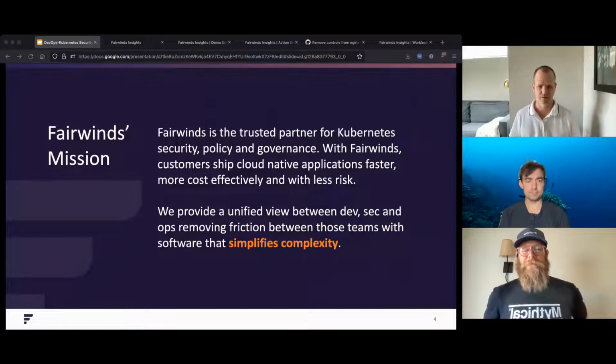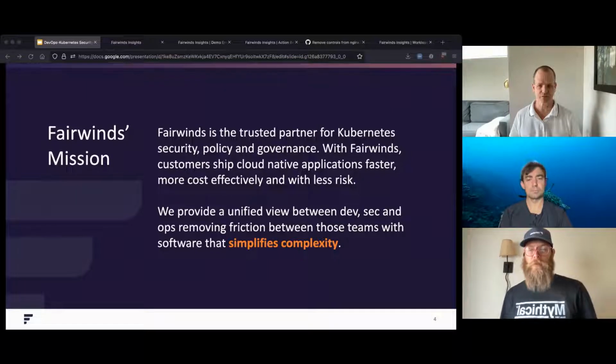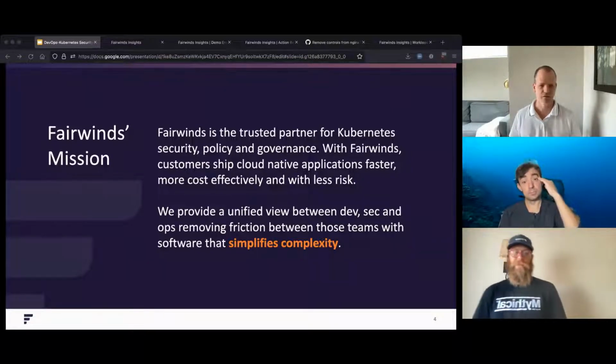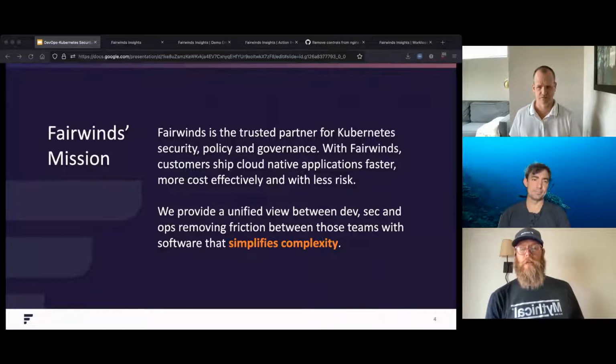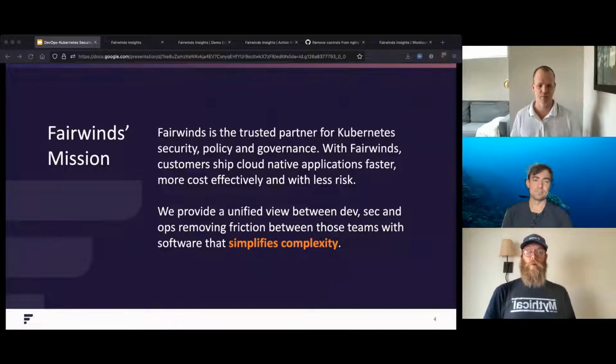And today we build software that implements guardrails for people around security, policy, governance, as well as some cost management within Kubernetes. So everyone's kind of afraid they're going to be using Kubernetes wrong as they adjust to this new paradigm, or they're already using it and confident they are using it wrong. So we build software to give people confidence that they can do it right, do it the right way. So that's who we are at Fairwinds.